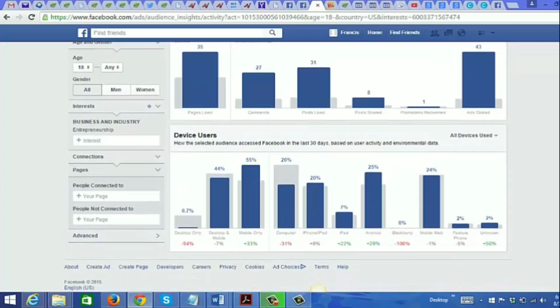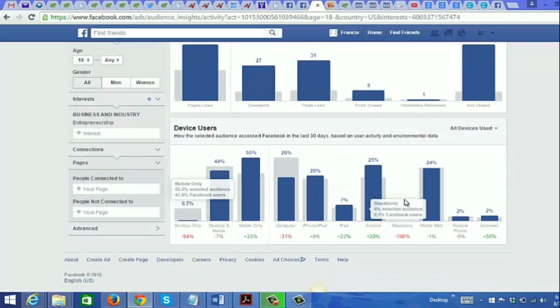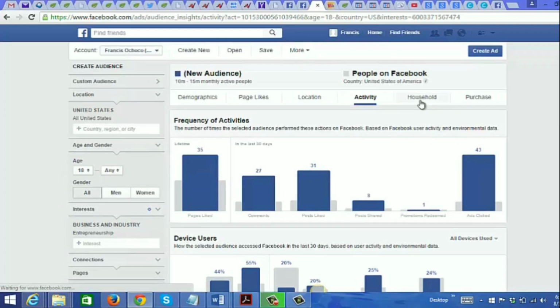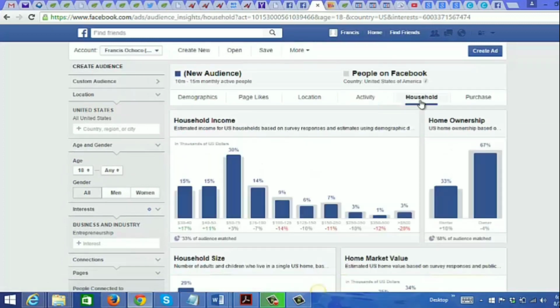Okay, and you can see here device users. You see 25% use Android, 55% mobile only, desktop. So you see that a lot of them actually like to use mobile devices. You can see fewer of them actually use an actual computer than the majority of people on Facebook. Okay, you can also go to household to get an idea of what their income is.